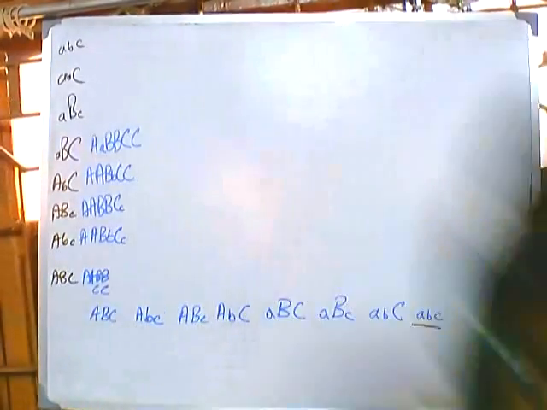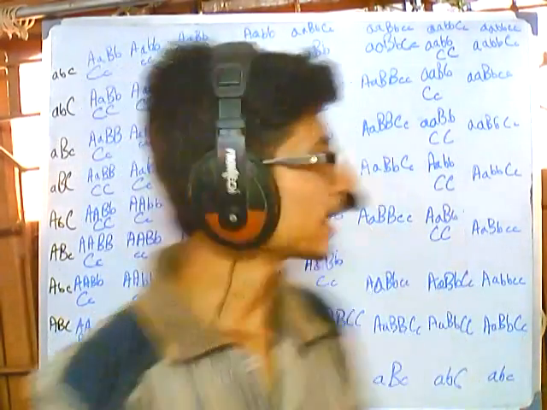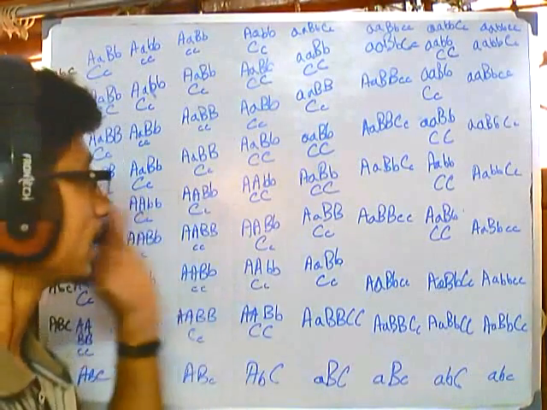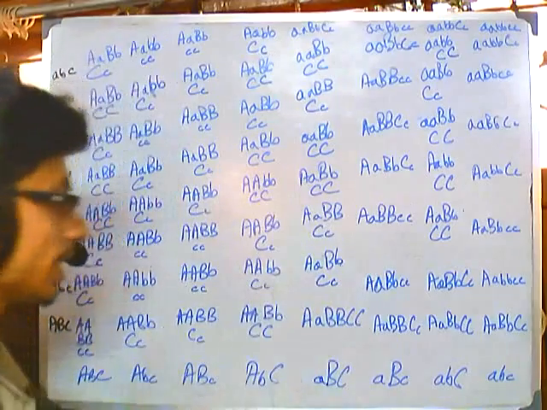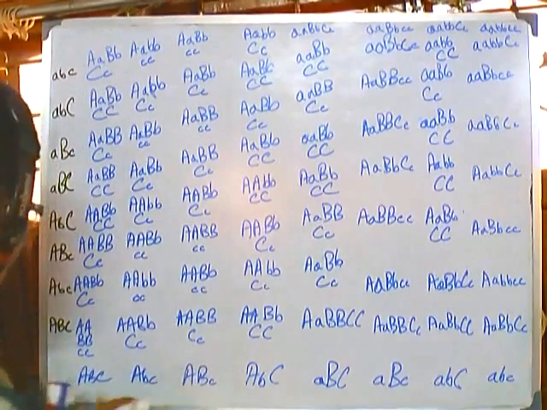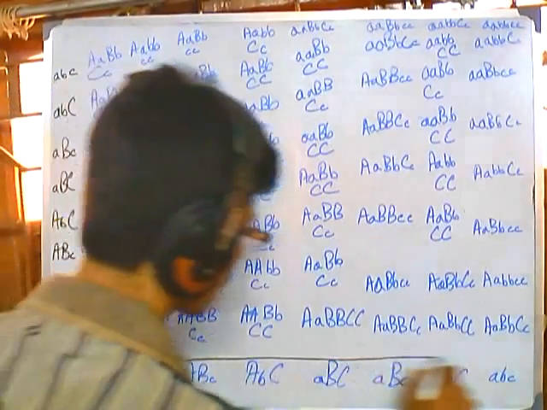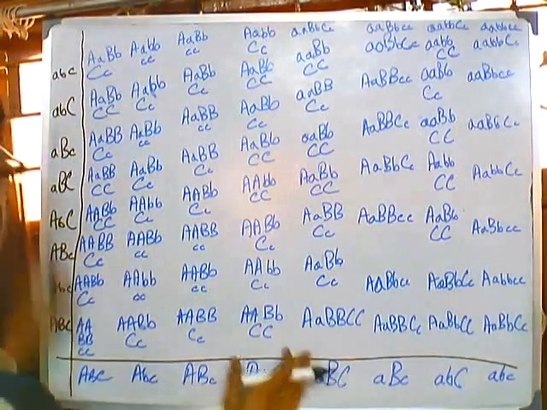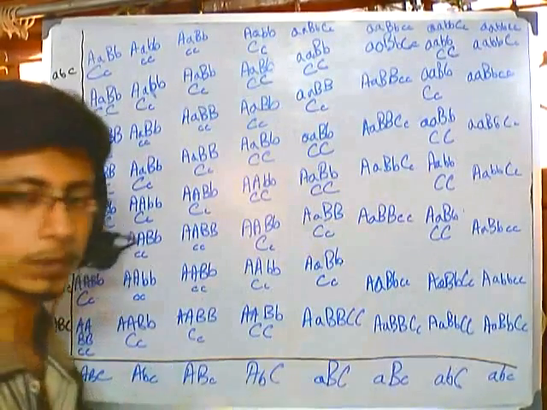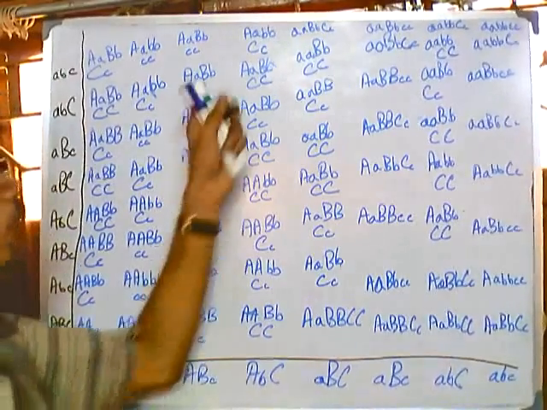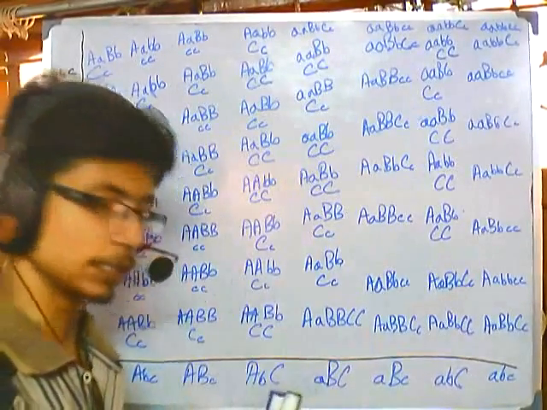So pause for a moment. Okay friends, let's resume back. Now you can look at it, how difficult and tedious it is to draw. I have taken 10 to 12 minutes to draw all these things, and this is really puzzling. Now you can find the cross. This part and this part are crossed in this way. These are the gametes and these are the zygotes that are going to form, one for male, one for female. So we cross this to get this thing. So this is the Punnett square literally.